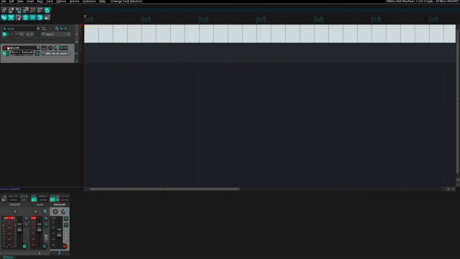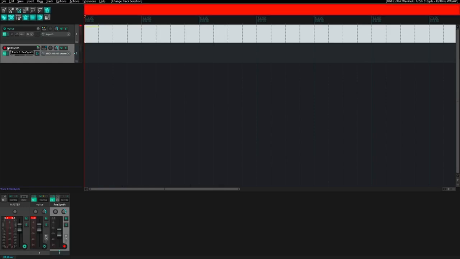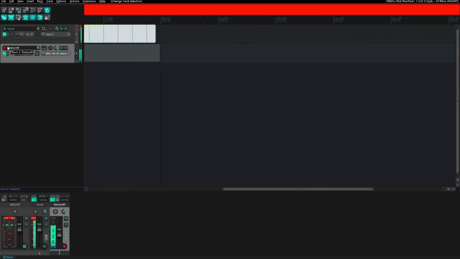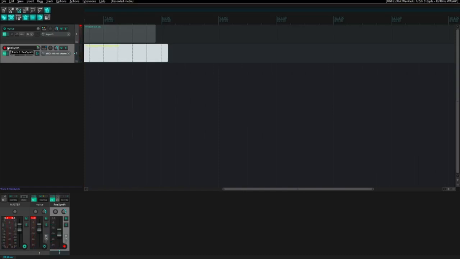Metronome on. Okay. Awesome, awesome. Now we should be able to hear.